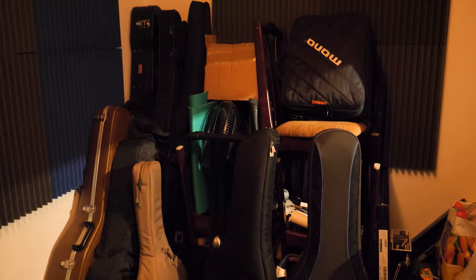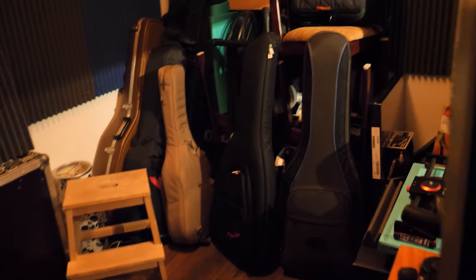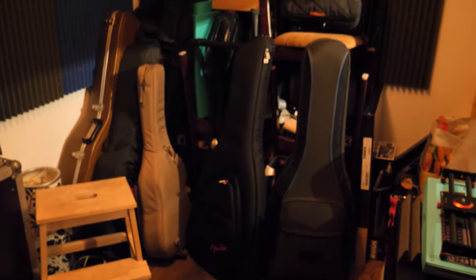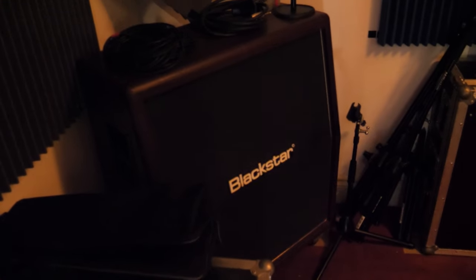Beyond cabinet duties, this room has kind of turned into a bit of a storage mess. I kind of hope to tidy this space up a little bit and use it a bit more for other things. You can't really record drums in here, but it is really good for vocals and for guitar recording, which is what I use it for most of the time. That's the live room.